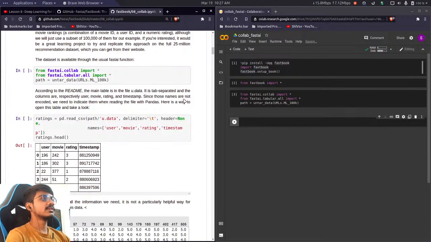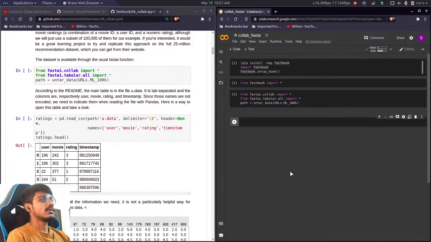It is tab separated and the columns are respectively user, movie, rating and timestamp. Since those names are not encoded, we need to indicate them when reading the file with pandas. Here is a way to open it. Right, we have to use the pandas library. We'll get it inside the ratings variable.